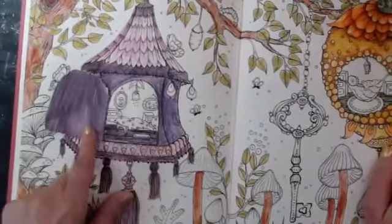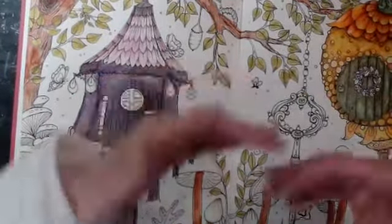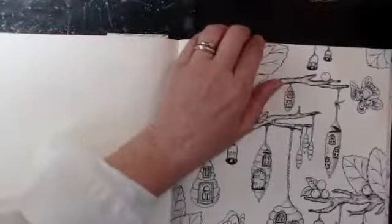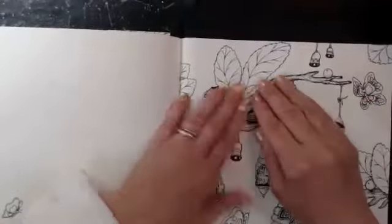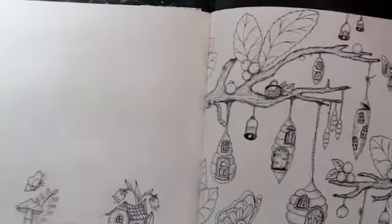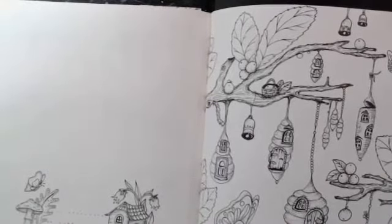So yeah, we put the little doors here. I'm going to work a little bit on this today, and however far we get, that's going to be the end of this page. But we're going to go over here to these leaves. I'm going to put a piece of black cardstock behind it just to protect against any pencil indentation. And I'm going to get out my Prismacolors and we're going to work on that.